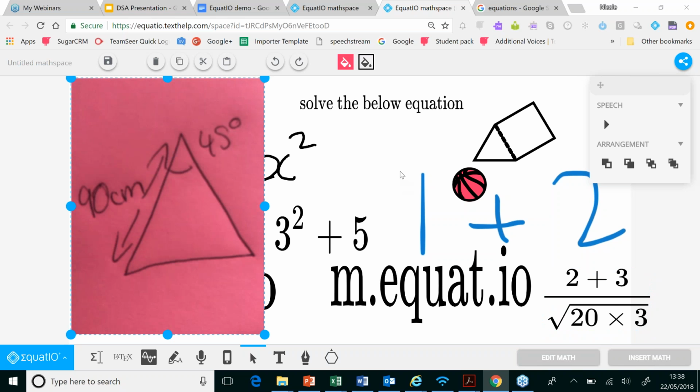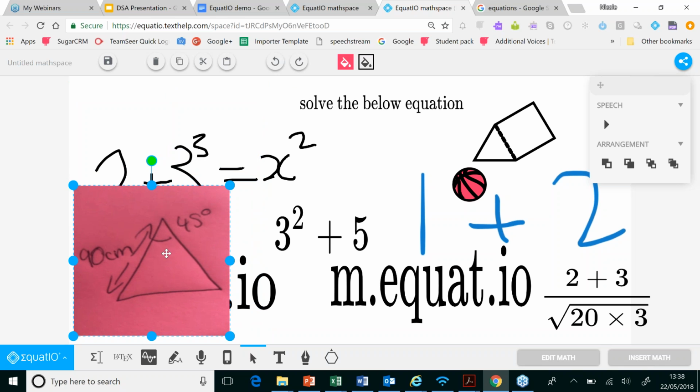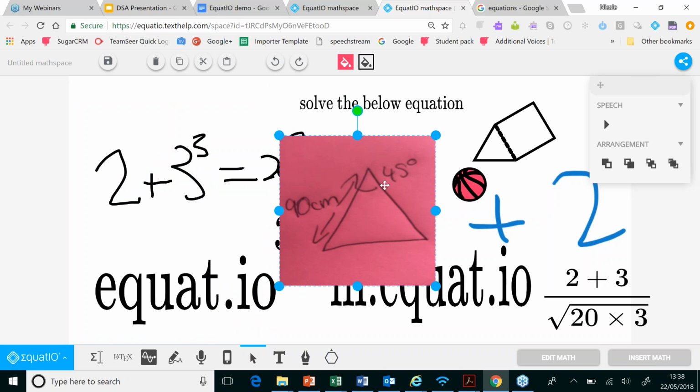So if you have a student that is in a library and they see something and they want to take a picture of it, or if they're in a lecture and they want to take down a picture of an equation that the lecturer has maybe put on the board really quickly, they can do that, and they can insert that as an image, as I've done, or like before, they can insert that as maths. So it means that it will be digital and accessible, so they can then edit that.